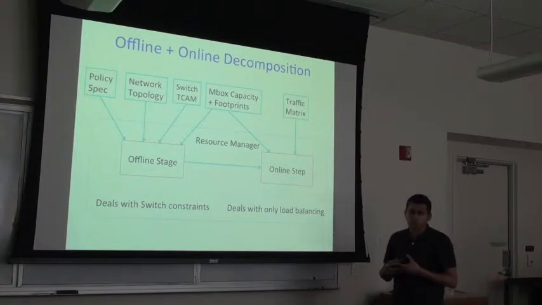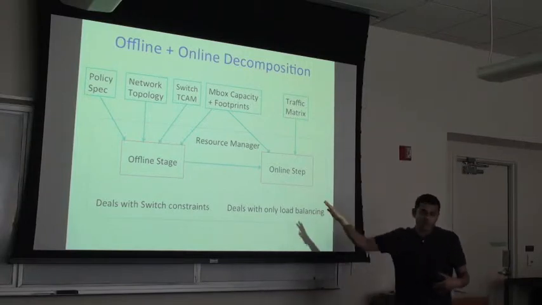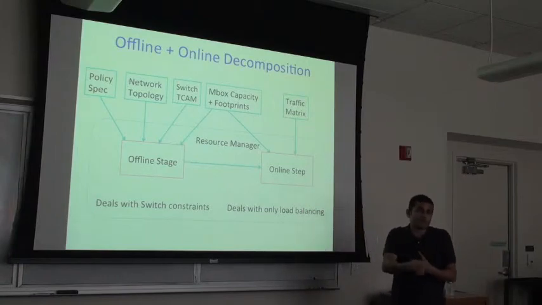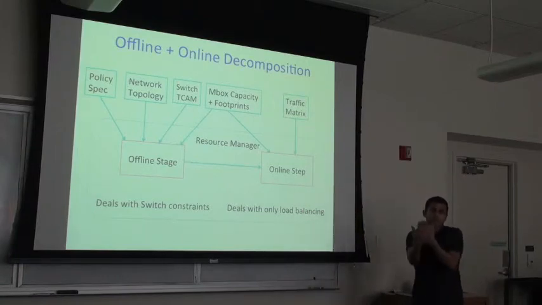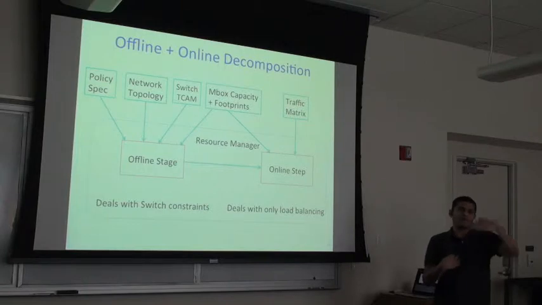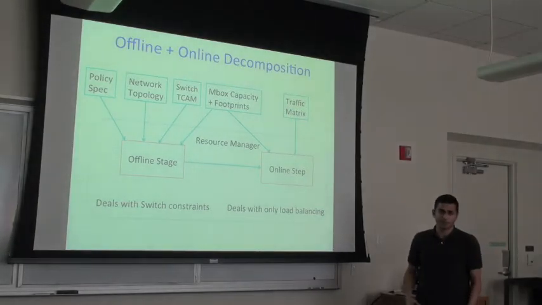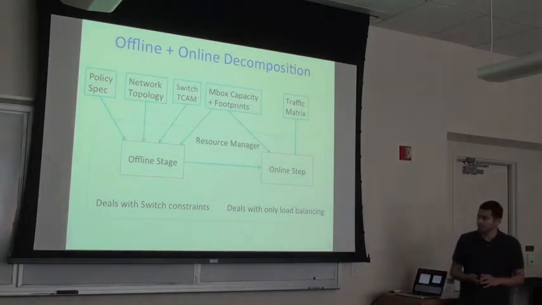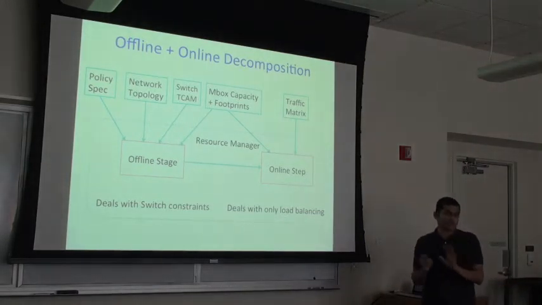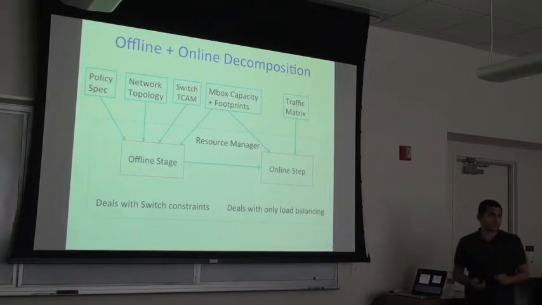Sure, so you're saying the rules could be coarser than per flow. In fact, we're actually doing wildcard rules, not per-flow microflow rules. But you're saying that the number of rules may actually be the number of policy classes, not necessarily the number of actual physical flows. Certainly, yes, that's something we can explore. All of these are cool optimizations we could do on top of whatever we're doing here.